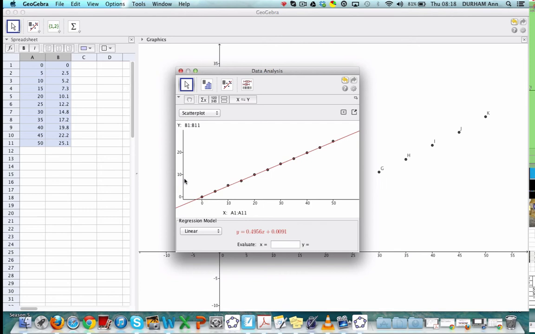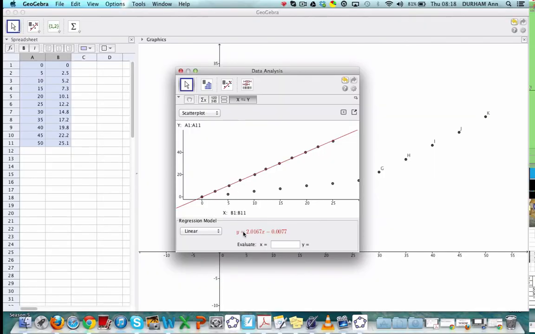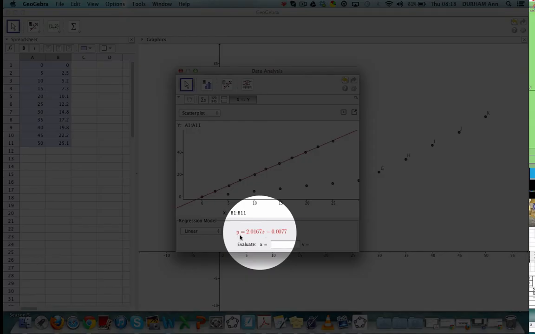Now, just to mix it up a little bit, as we were talking independent and dependent variables last class, if I go up here to xy, this is going to switch my x and my y. So now I see that the x-axis is representing column B, so now my x-axis is my time, and my y-axis up here, it shows us, is representing column A, which we remember was distance.